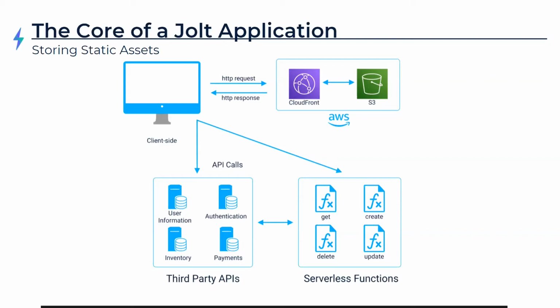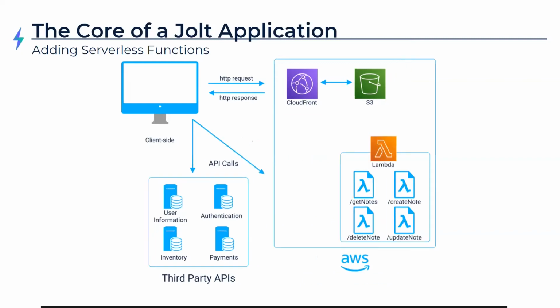So this is great. Now we have a way of serving static assets to users, and we can use third-party APIs to handle many of the computational tasks that would have been handled by a backend server in our three-tier architecture. But what if we need to perform some computation that can't be handled by a third party? Well, as Christian mentioned earlier, we use AWS's serverless functions, known as Lambdas, for this job. While Lambdas don't take the place of those third-party APIs we saw earlier, they do allow you to create your own custom services that can meet your application's needs when no such third-party solution exists.